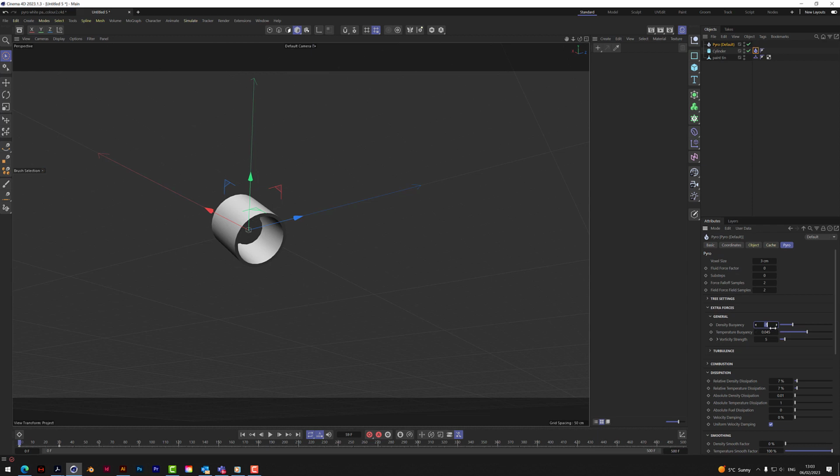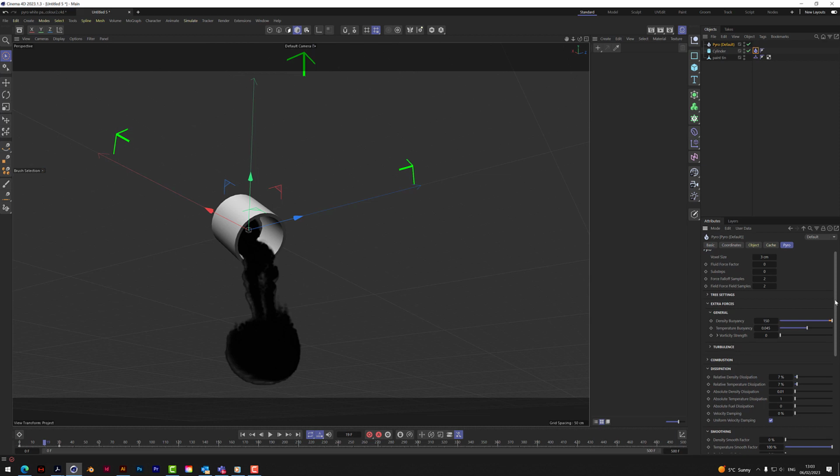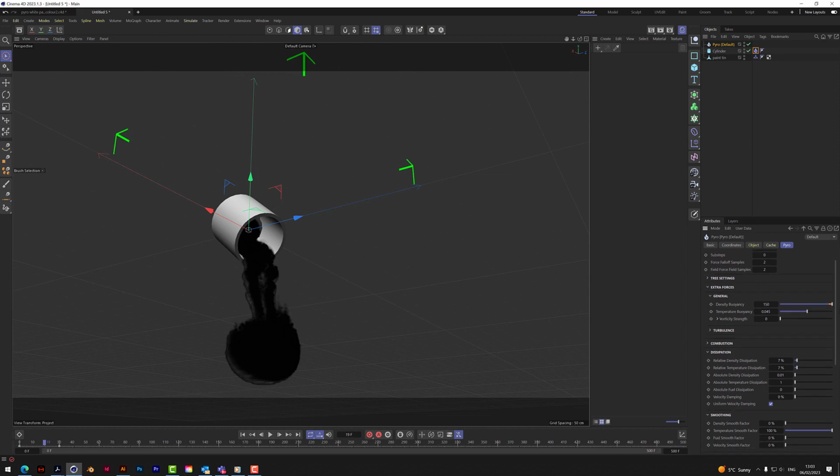If we put in a positive number and a really big one, like 150, it will mean this will then drop down, look. So it's going to pour out rather than go up. Let's take off vorticity for now. Let's see if it's going to be better the smoother it is, because we want this to look like paint and not like anything smoky or wispy. We want to take all that away from it. So let's take away the turbulence.